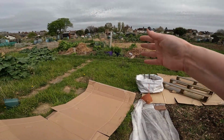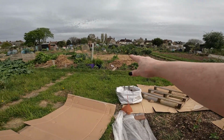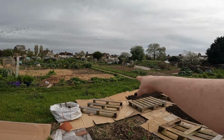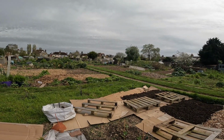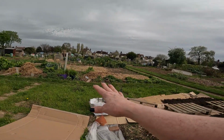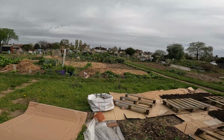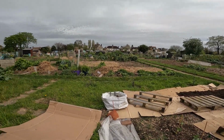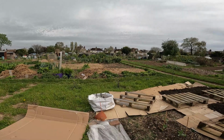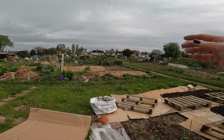There's only a slight issue. I've got the gooseberries and the common barberry, and there are some nice bluebells there. So I'm going to have to try and work around them somehow. Let's crack on. I'll probably have to break it up a little bit to work around these pieces. I think I actually will quickly trim first, so I'm going to do that.